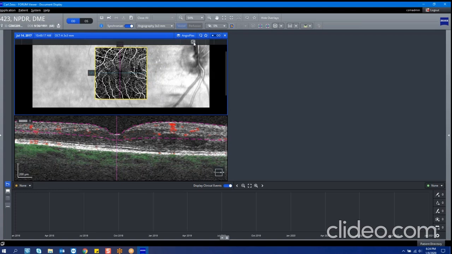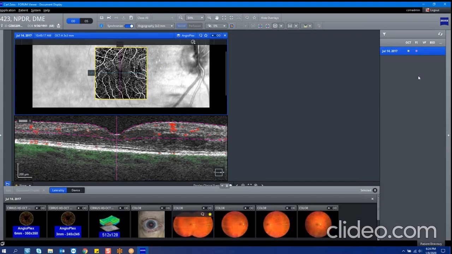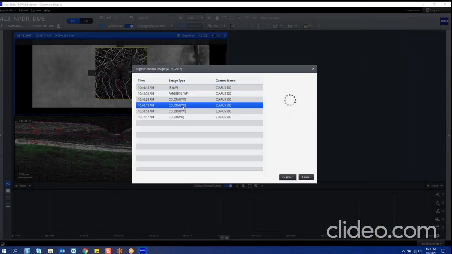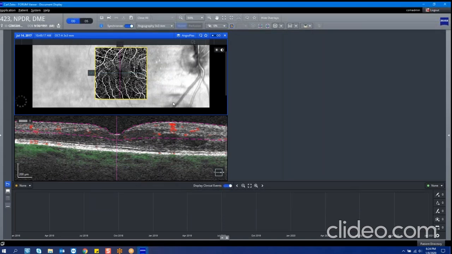If you see this symbol here, it means that the fundus photo was acquired on that same day. But let's say you did an OCTA today and then the fundus photo, let's say 6 months ago. Keep in mind that you can always come back to your visit menu here on the right-hand side. Just click on this arrow, and then you could go down and look at all of the different visit dates, click and drag your fundus photo into place. So it does not have to be acquired on the same day. If it is acquired on the same day, just a single click here, choosing the one you want to overlay, and then hitting register.